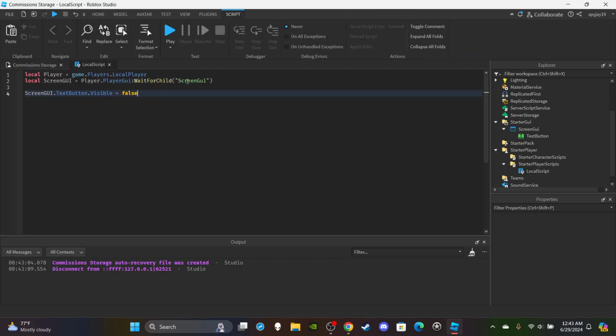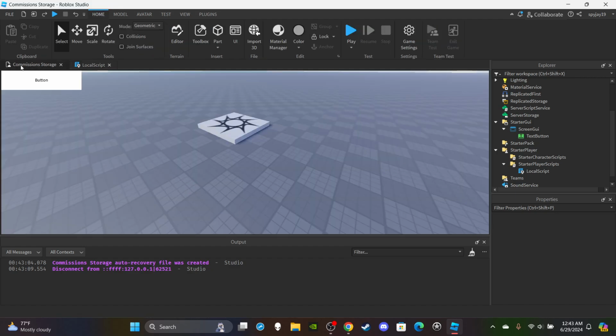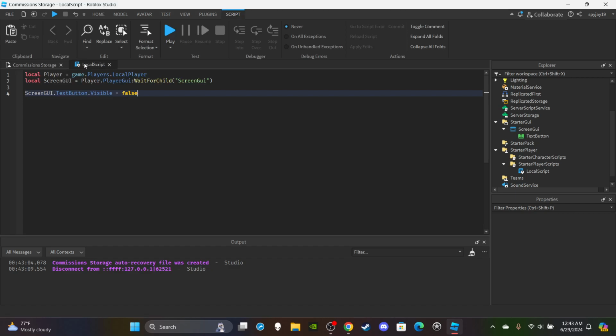Then the last thing I want to talk about is functions. Let me also say something too. The same way we changed all the properties for the text button, you would do the same thing for a text label, the same thing for an image label, the same thing for an image button. I just wanted to clarify that in case people were worried that you had to learn how to change the properties for each individual UI element. No, you would change the properties the same way for text buttons, image labels, text labels, frames. It doesn't matter. The only real difference between them is the functions.